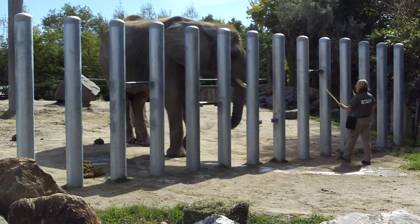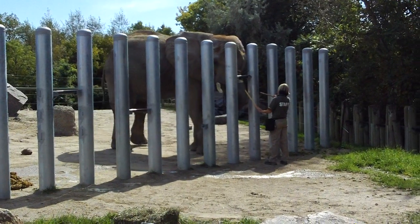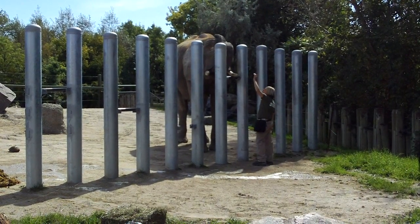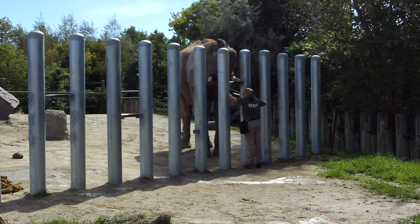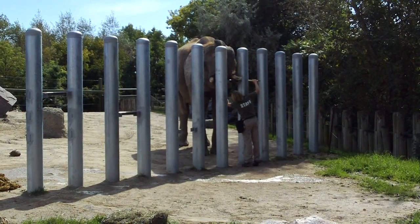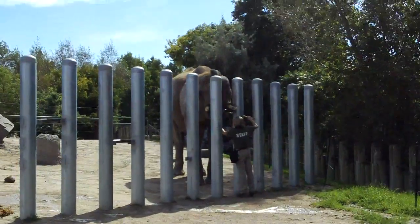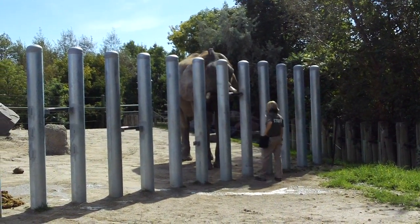The elephant's tusks are also a very unique feature, obviously growing out the front of her face. What you might not know about tusks is that they're actually their incisor teeth — their front teeth. Elephants' tusks grow at a constant rate of about 6 to 8 inches per year. They'll use their tusks for a number of things: defending themselves, defending their young, and during the dry season in Africa, digging for water and stripping branches off trees.